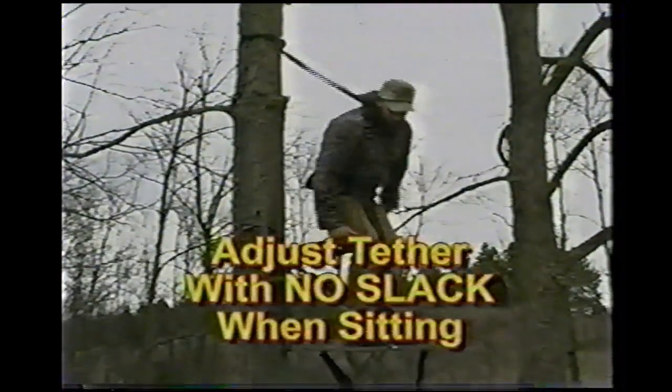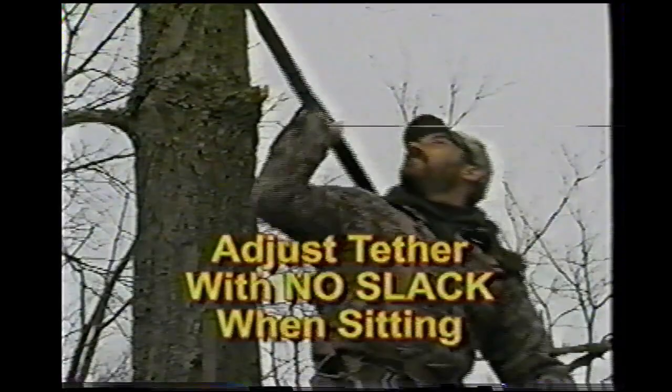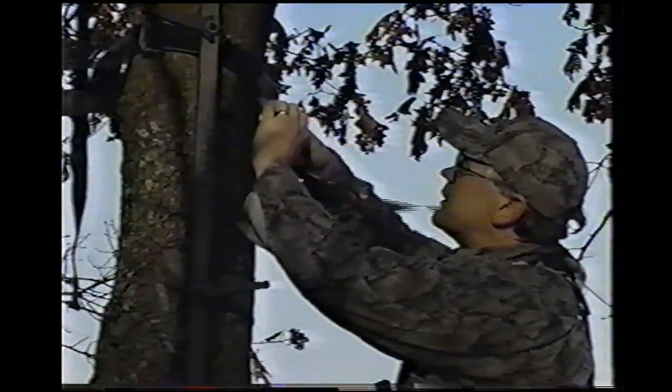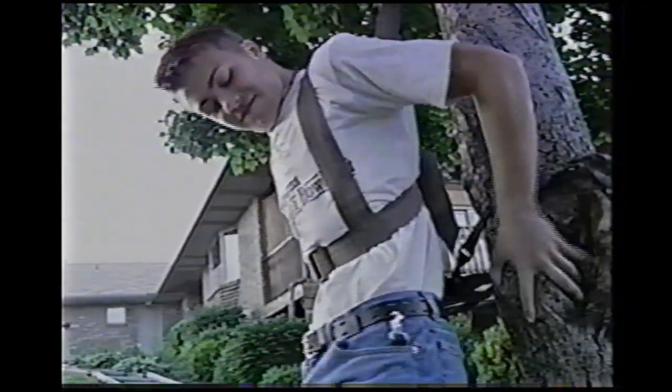We had an engineer do the math so you can understand the importance of having absolutely no slack in the tether line. Remember, the tether line must be attached to the tree at or above head level. If a 200-pound person falls with just 3 feet of slack in the tether line, the force the body absorbs when hitting the end of the tether line is 1,700 pounds. This is enough force to break ribs and cause serious or fatal internal injuries.